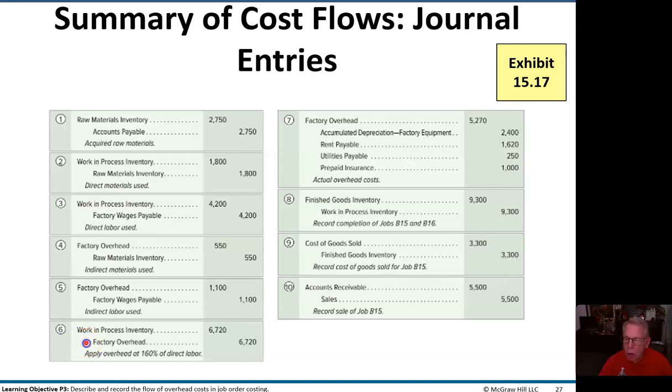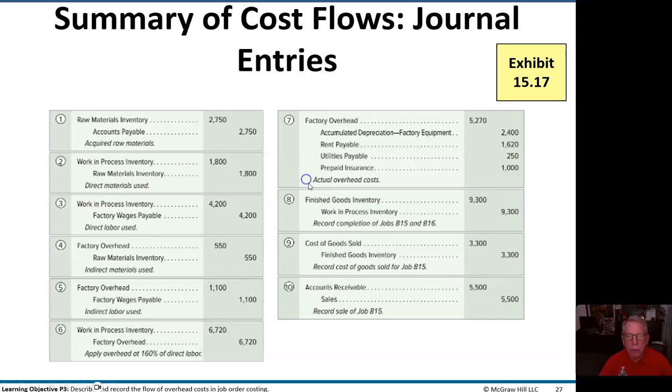That's where factory overhead gets reduced here, when we apply that overhead against the actual overhead, which we've had here and here, and for that matter, here. So factory overhead then is combined with, we had accumulated depreciation, some rent payable, utilities payable, and prepaid insurance. That's all the other factory overhead.